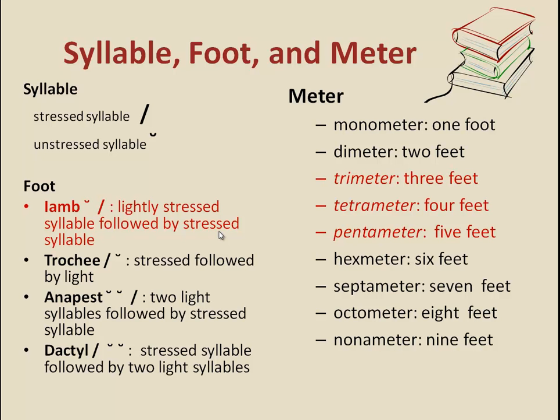Why? Because it's the most commonly used. In most of what we're going to be studying, it's going to be a pretty good guess that we have an iambic rhythm. It happens to be the most used in daily speech. It's the most natural for English. And so it tends to be very well used, and especially during the Renaissance time period.